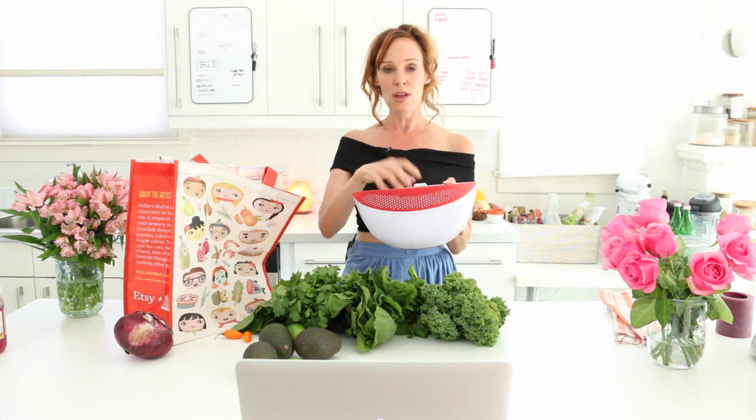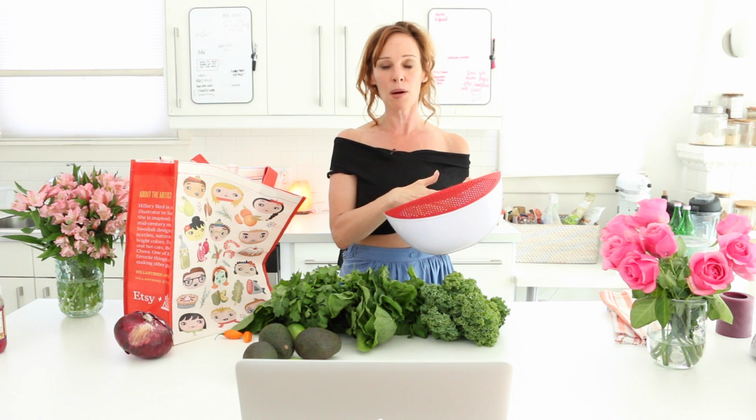In order to make these greens palatable, first we wash them, and how I wash them is to put them in my strainer bowl, use some of my Veggie Fresh spray that I get at Whole Foods, swish it a couple times, and then drain. Then I lay out some towels, and I put the greens on towels and pat them dry, because you don't want them wet. So you could salad spin, or you could dry with a towel.